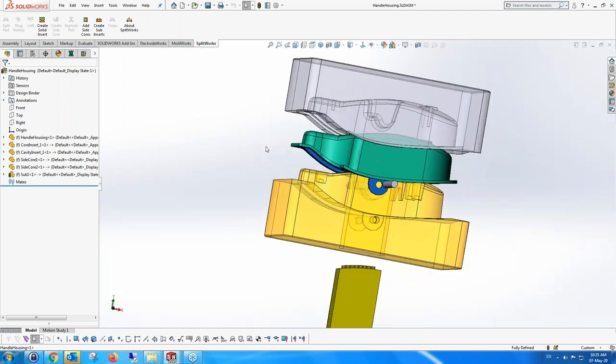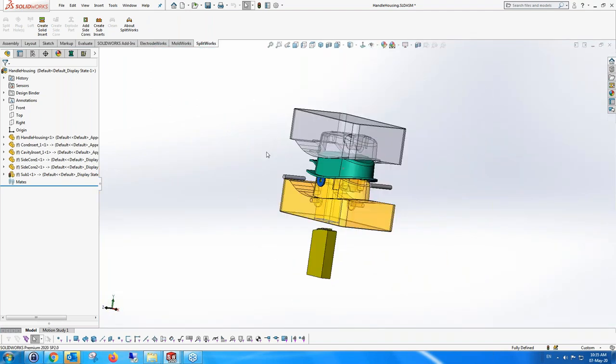So basically, that's to show SplitWorks, the functionality, and the fact that it's associative with the environment that it's in. It's completely associative. And even if you actually stop working with SplitWorks, everything that we've done is still good in the SolidCAM environment afterwards. You can work with it as if you didn't need SplitWorks, or you didn't have SplitWorks, or you sent this to someone and they didn't have SplitWorks. You can work with it as well.